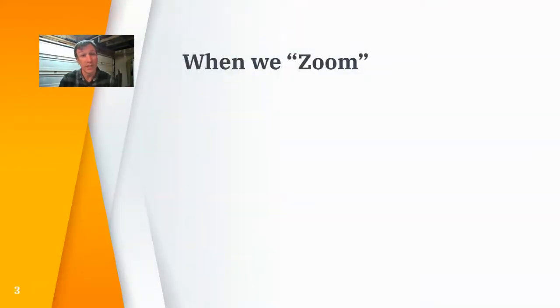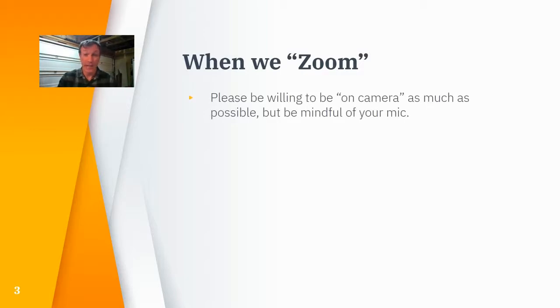So when we do Zoom together, please be willing to be on camera as much as possible. I'm here in my garage. We're all often working from home. Don't be embarrassed by the setting that you're in. Some people might feel like it's unprofessional. I tried to hang some curtains. It didn't look any better. But we all recognize that we're in a unique situation as co-learners in this environment. And the more you can be on camera and not be worried about that, the better.